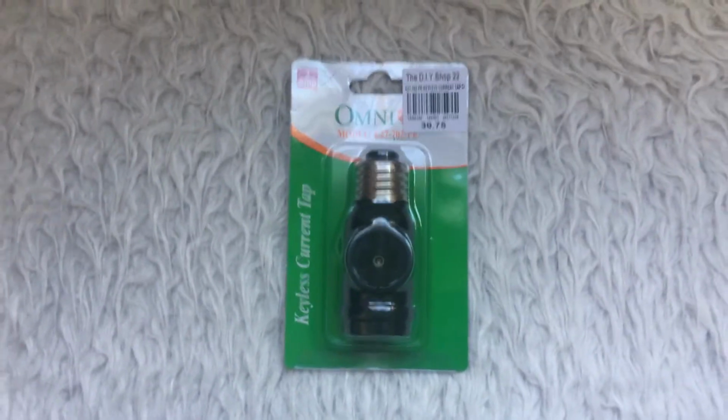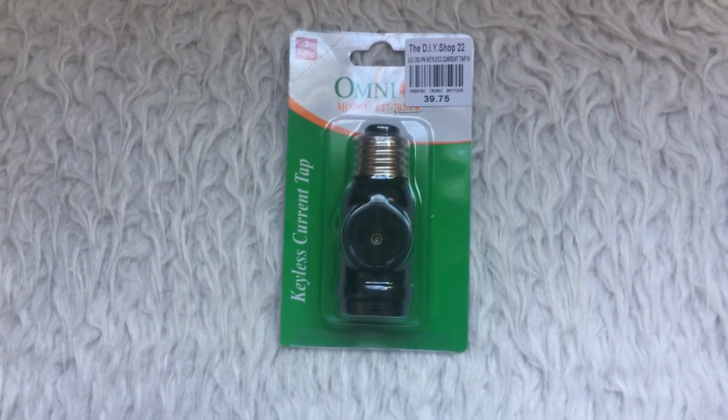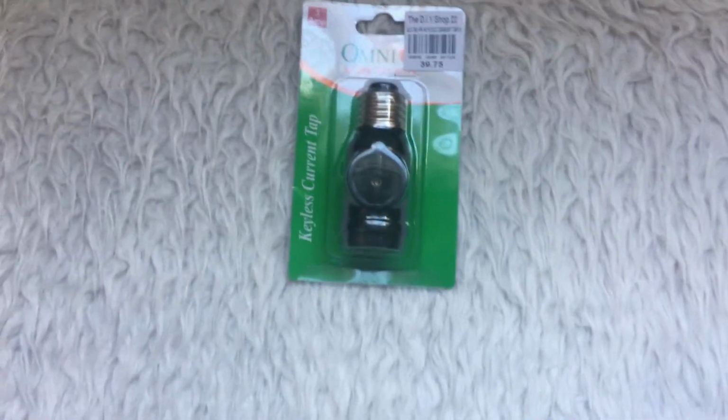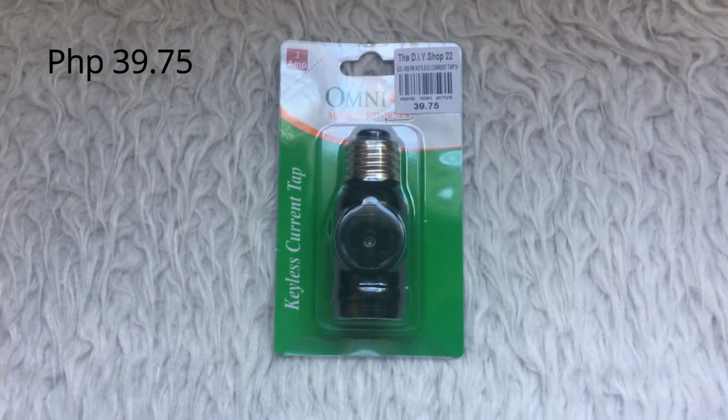This is the next thing that you need. A keyless current top extender. And this retails for only 39.75 pesos.